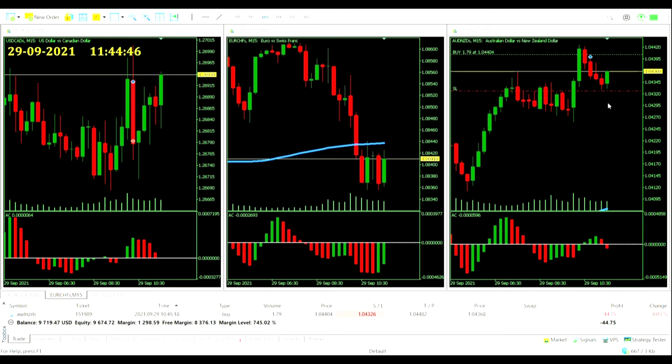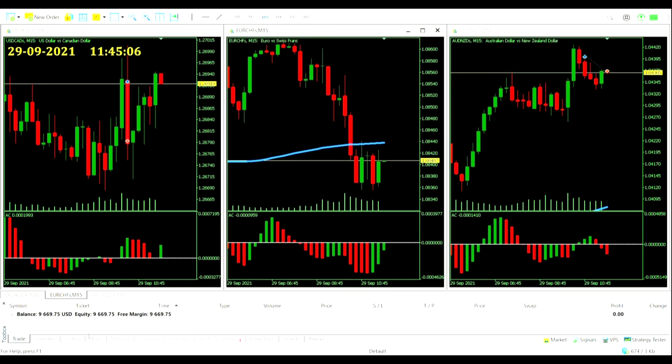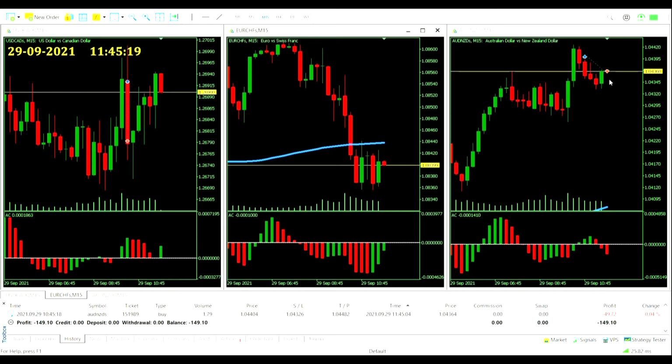With 15 seconds until the close, it does seem as though we're going to be shutting down this trade, despite the fact we've seen a nice green candle come here. This is something the accelerator oscillator struggles with a bit. It doesn't know when something's a retracement. It just kind of crosses over. That's what we're feeling at the moment. So we do see that there, so we'll have to shut that down. That's about a half a loss there. It's $49.72. Disappointing again.